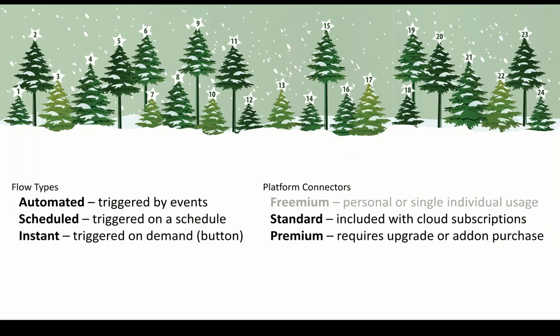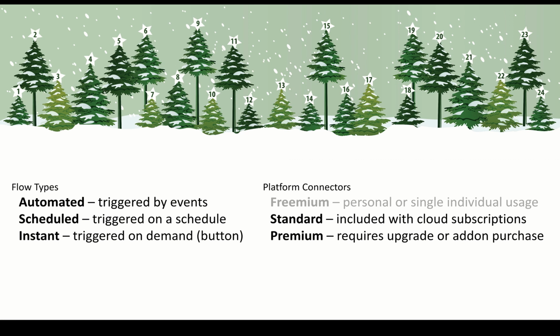So of course, we're talking about Power Automate, and in Power Automate, there are three types of flows. There's automated, scheduled, and instant. And automated is just what it says. It's going to automatically trigger based on an event. That could be a new email was received, a SharePoint list item was edited, a lead was qualified to be an opportunity, a new case was opened, or an old case was closed. All of those are events that can be used to trigger a flow under the category of automated.